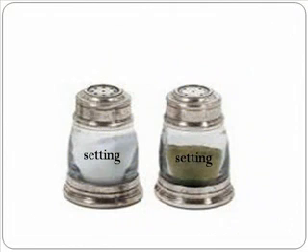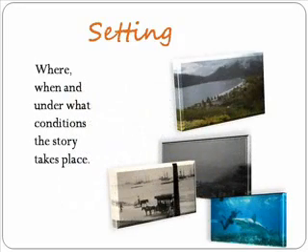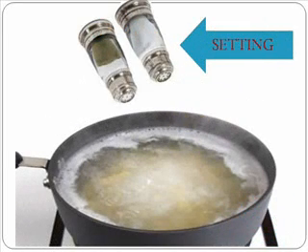The setting is your first ingredient. It is the seasoning that sets the stage for the rest of the short story elements. The setting tells you where, when, and under what conditions the story takes place. The setting gives your story a sense of flavor. The flavor is similar to the mood or atmosphere that you are trying to create in your story.